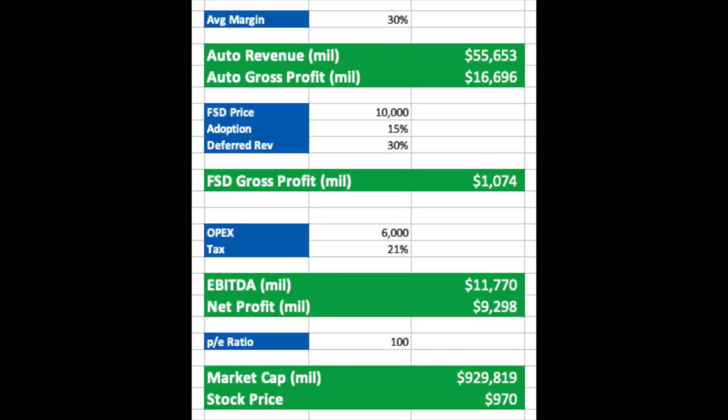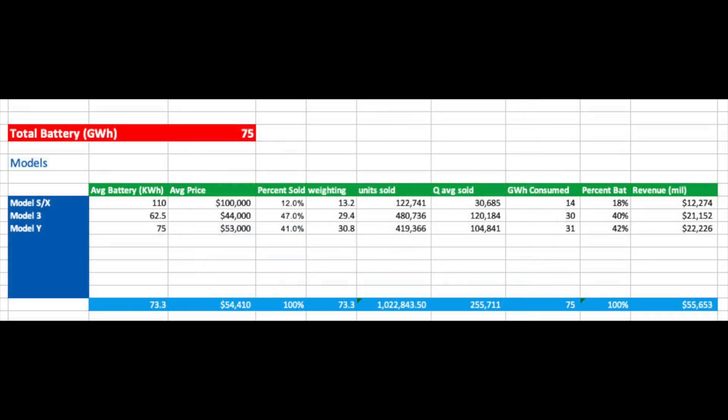I thought it prudent to first get an idea of what level Tesla's auto battery supply would be from their non-4680 batteries by the end of this year. I have started the model with roughly what Tesla is able to achieve from the factories currently in operation. When the Model S and X lines come back online, Elon said they will open up an extra line, which should take production to over 30,000 units a quarter. Last year Tesla produced around 15–20,000 Model S's and X's each quarter, so around 30,000 a quarter seems achievable. And this is with the 18650 batteries, which are not used in other cars — so there is no battery opportunity cost on making more Model S and X's.